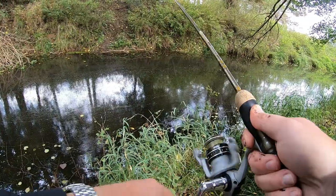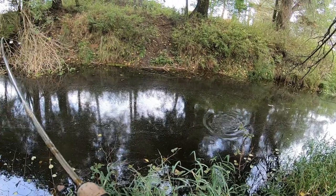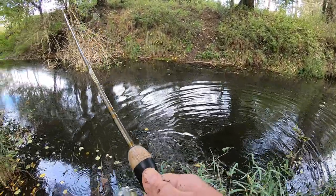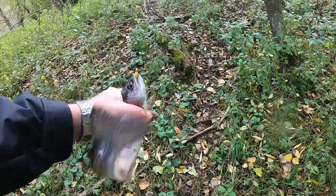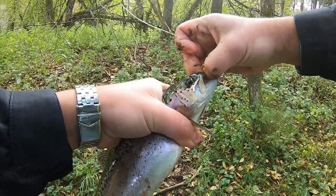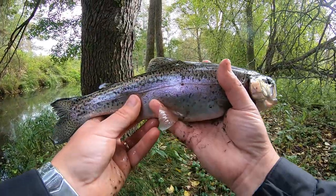There's a fish on it — there's something on it. There's something chasing it, I can see the wake. Fish — another pike — oh it's a trout! Oh it's a trout guys, no way! Rainbow trout boys! Was not expecting that. I gotta get them up here. Check that out boys — trout too! I did not — I was not expecting a trout. Check that out guys, nice little rainbow. Guys, I was not expecting to catch a rainbow, I'm super happy about that, that's pretty cool.